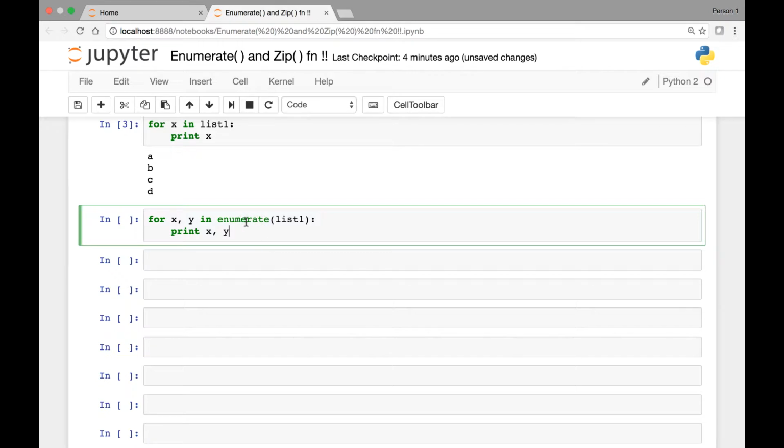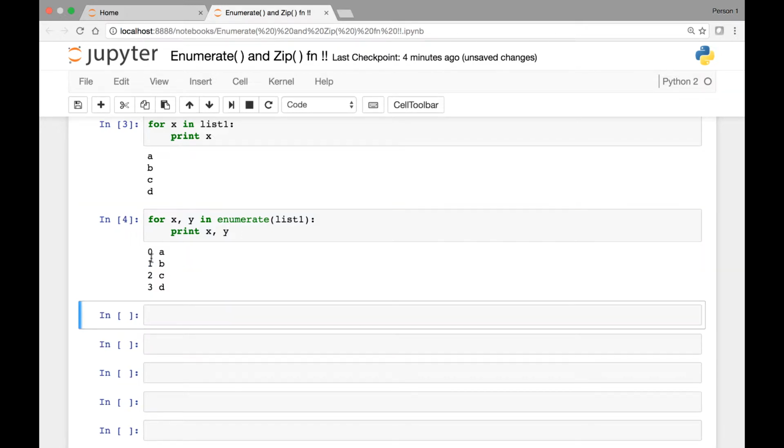Calling the enumerate function will iterate over these items and add an index in front of them. If we run this, we get 0a, 1b, 2c, 3d, right? It has added those indexes in front.